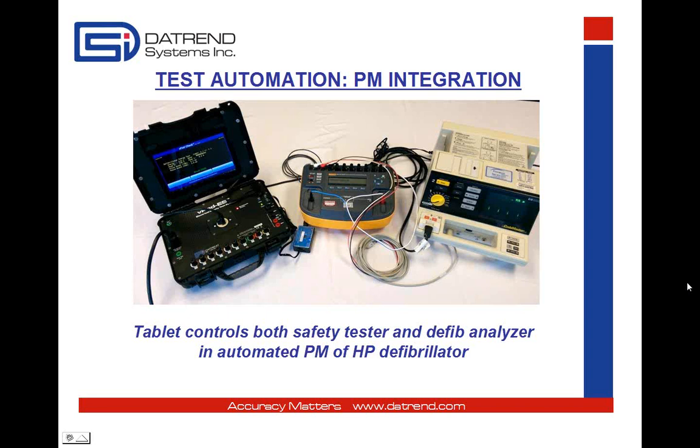Okay, today, by following the open system approach of the med tester, it becomes possible to integrate performance and electrical safety testing with PM inspection, and thus automate the entire process of preventive maintenance from opening to closing of a work order. This open system approach acknowledges that most biomed shops and service organizations will have acquired test equipment from different companies over a number of years, and they will likely acquire some new test equipment in the future based on value and benefit, regardless of the brand. An automation system that can be made to work with different makes of test equipment, like the original med tester could, delivers the greatest value.